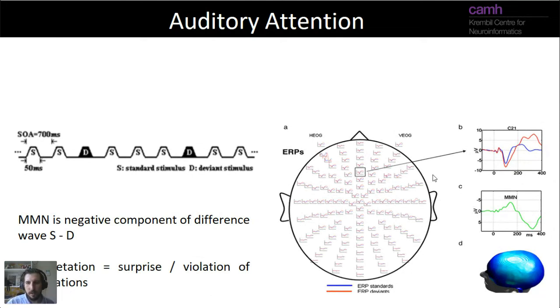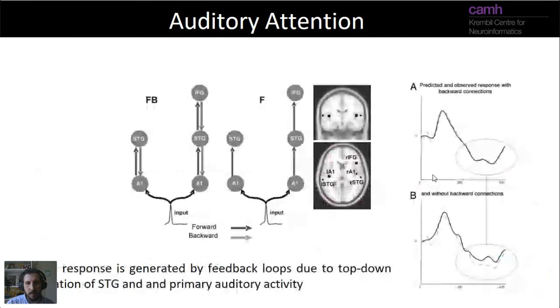So I'll echo his sentiment in not going into this in too much detail, but just to say that the type of model that has been used quite extensively to describe the oddball response, or the auditory response to unexpected stimuli, is a version of a neural population model, not with hundreds of nodes, but with just 5 nodes.